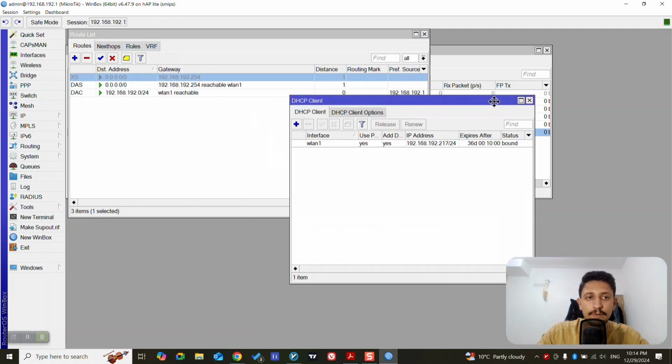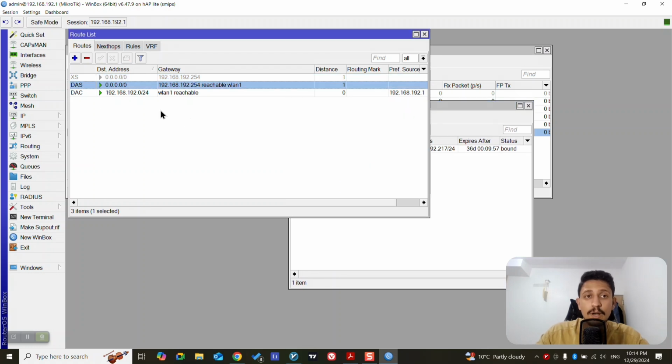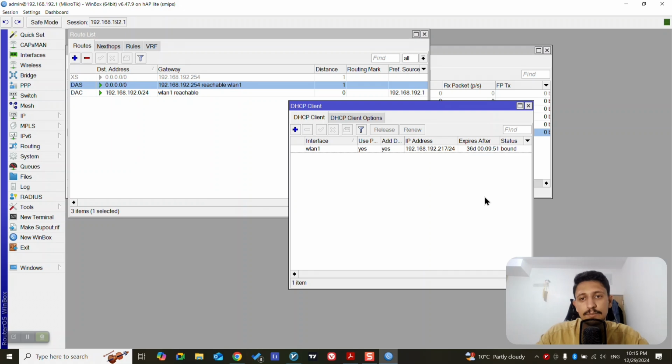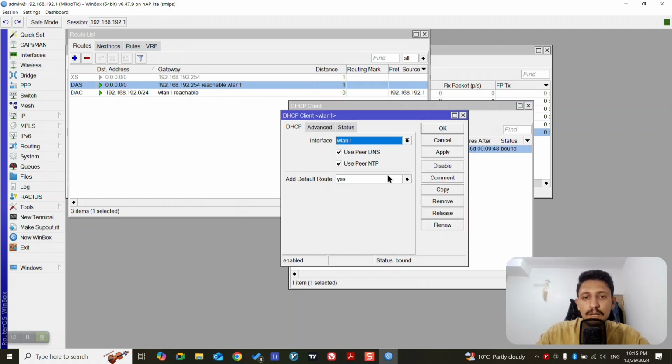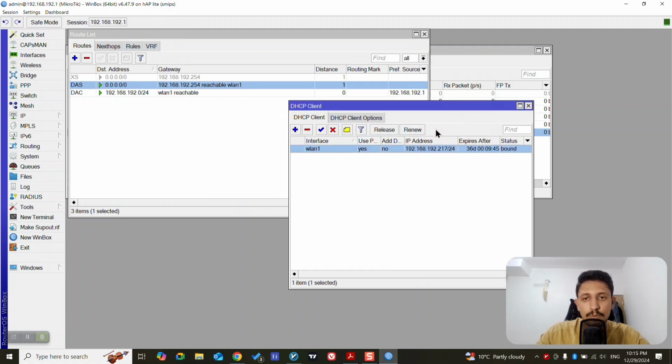Let me show you. As you can see here, I have a new route, which is DAS, Dynamic Active Static. With clicking on it and putting it on no, I don't have any IP route here.